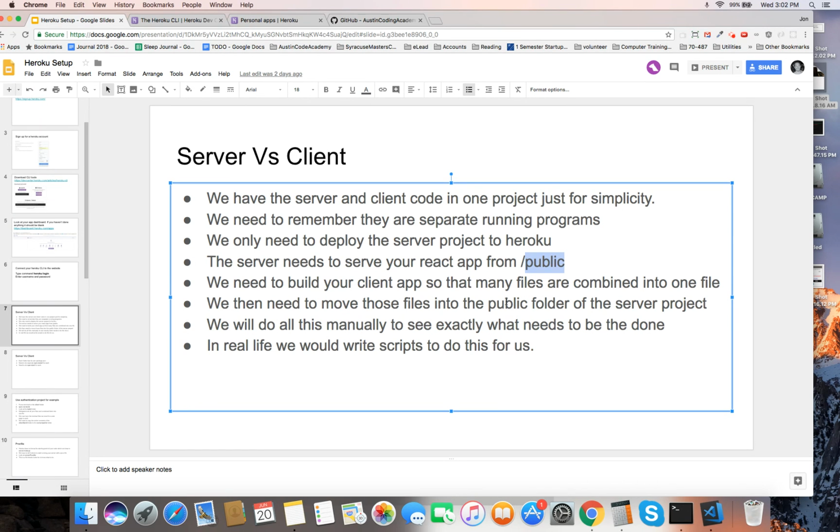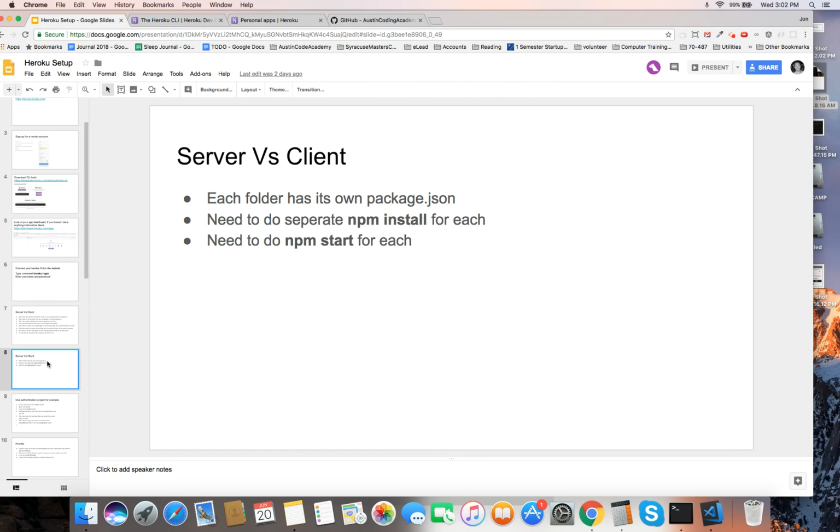So we're going to have to do the build of our client project, which is just a create React app setup. We just do the build like we've seen, which is really just Webpack. Then we're going to have to manually copy some files over, which we'll see in a second. Each one of the folders, you have to do your own npm install, because they're technically supposed to be totally separate, and so they each have their own package.json.